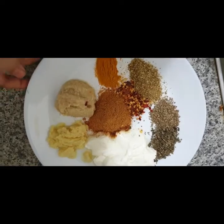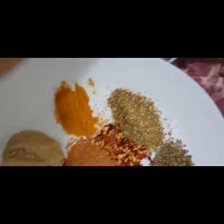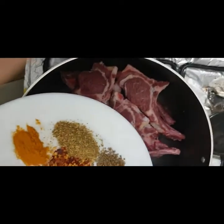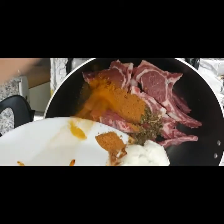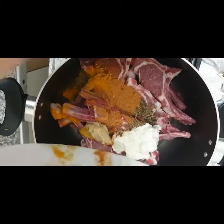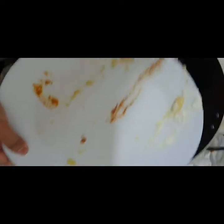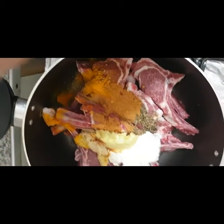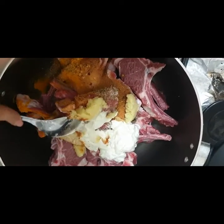So let's start the recipe. First we have to marinate all the chops. So I'm gonna put all the spices in the pan and mix them well.